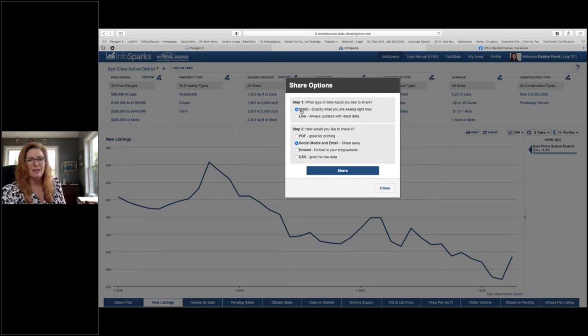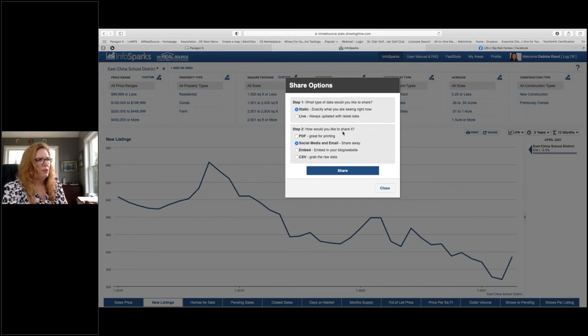So your first step is going to be a static graph or a live graph. Now, I don't want a live graph because I'm going to have a particular caption to describe that graph. And the graph changes, my description won't. So I'll be wrong at some point. That's great for a website, doing a live one, so people click on it to see what's going on in the area. So I'm doing a static, so it will not change.